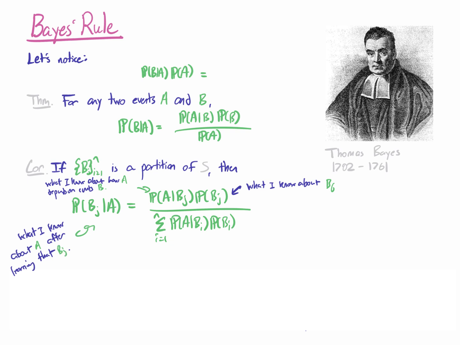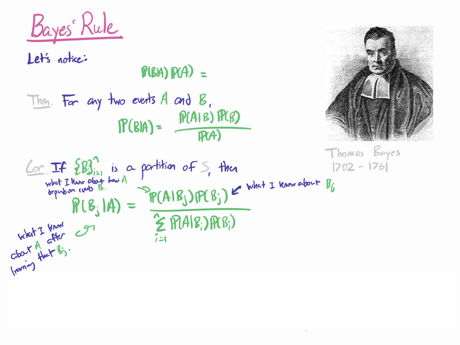And in this context, this denominator here is just here to make sure that all the probabilities add up to 1. We often don't have to care about it too much. We just need to make sure we calculate it so that the probabilities all add up to 1, but we don't have to interpret it. So this gives us a recipe for saying, if I know all these conditionals, then I can swap the order. If I know the probability of A given B, I can compute the probability of B given A.